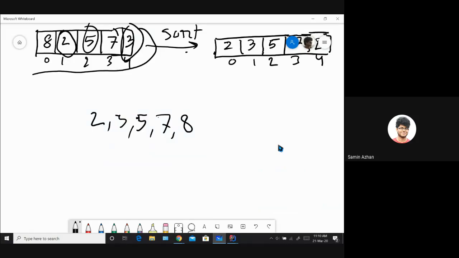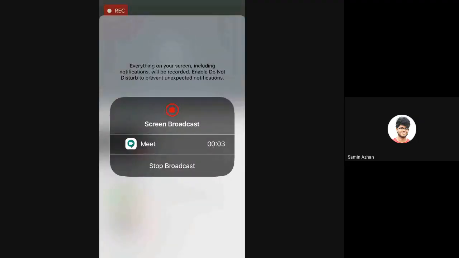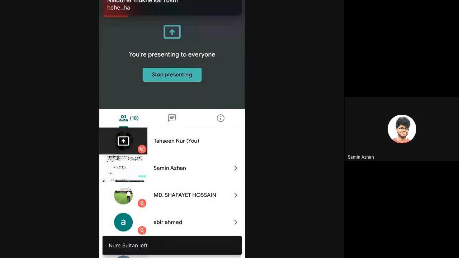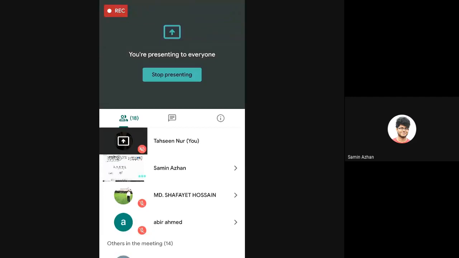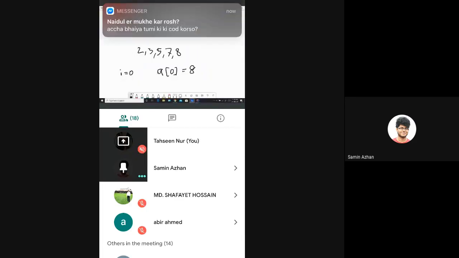So if we want to compare, let's say I'm going through the array. I have my index i starts from 0. And how can I compare it with another number? If my i is 0, let's say my array is A. So A[0] equals 8 at the very given time.